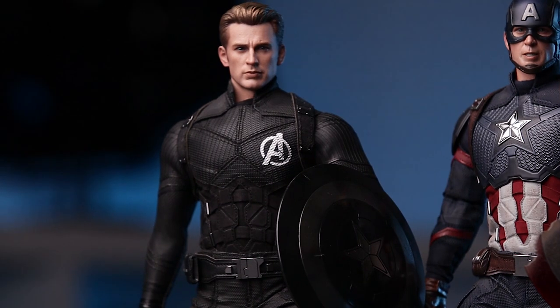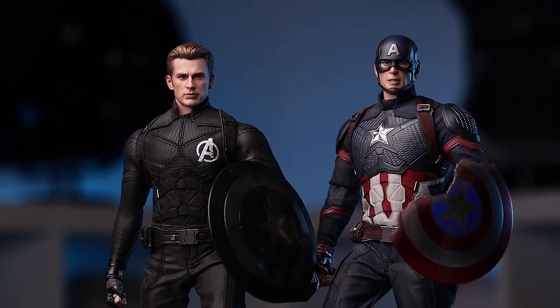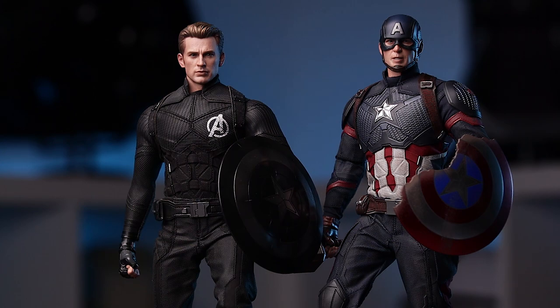These two guys, look at that portrait, man. I am super stoked. So I'm probably going to have to do a dedicated posing video on Cap and some Avengers in-game figures after I get some more unboxed. But I'm super happy with it. So I hope you guys are too.